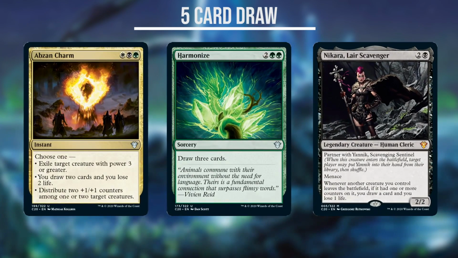Symbiotic Swarm has the unfortunate honor of having the least amount of card draw out of all the precons. There's some good options here, like the flexible Abzan Charm, the classic Harmonize, and the thematic Nikara Lair Scavenger, which rewards us for having counters of any kind on our creatures. We need more here, however, and the precon's high amount of graveyard recursion does not change that fact.